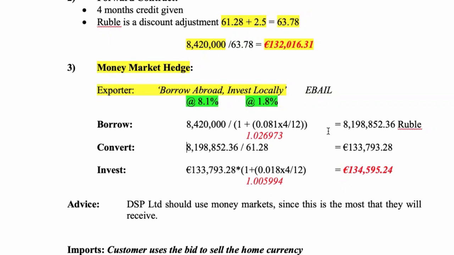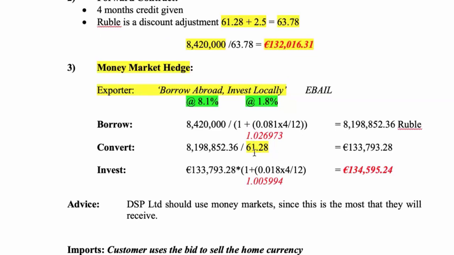If I took it all back with me, it means that in 4 months' time, or on a monthly basis, I'd have to pay interest, and that's taken in. It's only minor, but it's taken into account as some exchange rate exposure. So leave that 222,000 behind in the Russian bank account, and when they request interest repayments, it's just going to work on that and deplete that over the 4 months. We're going to take this back, and this again is ruble. We're going to convert it at the ask price. There we see the 61.28 again.